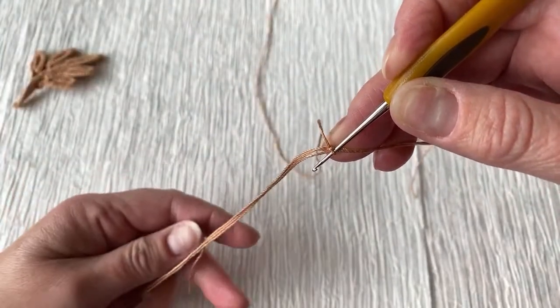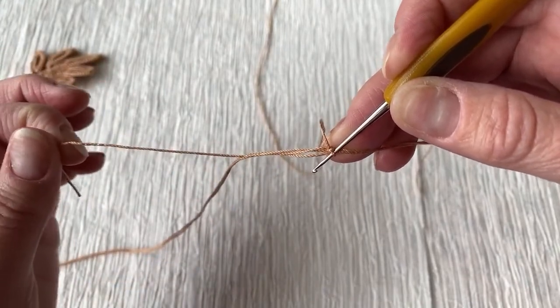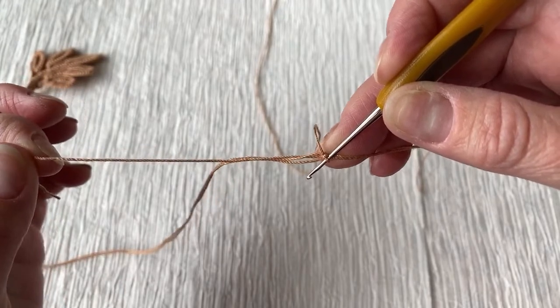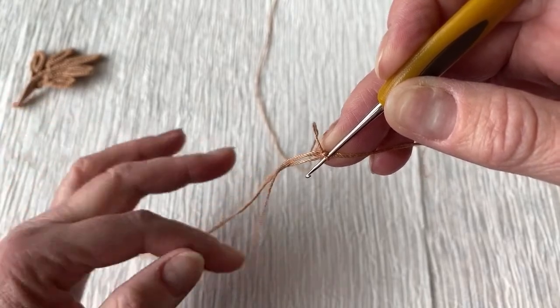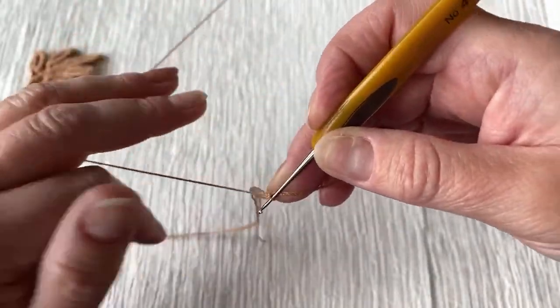Also, if you noticed, I have this short tail of my working thread. We will crochet the first row around it. That way we don't have to worry about weaving in. So for now we just ignore it. We crochet over this short tail and padding cord. 15 single crochet stitches.